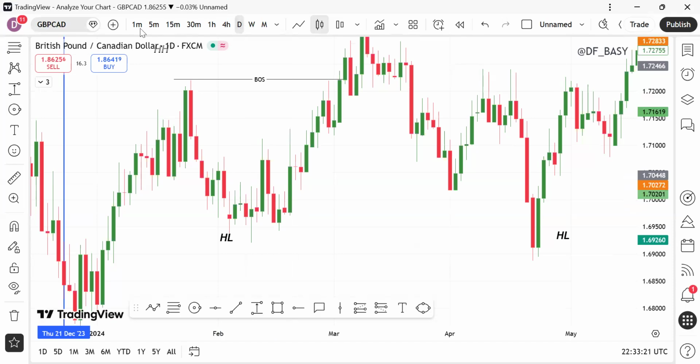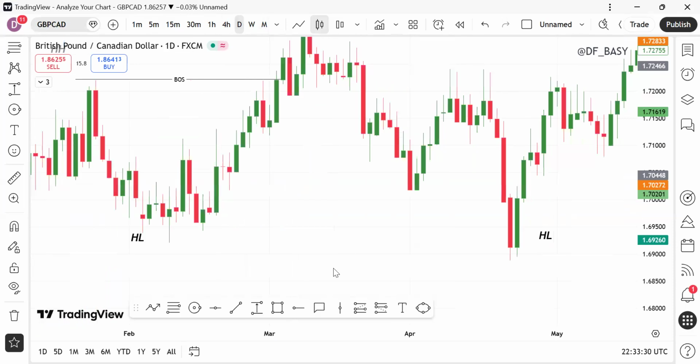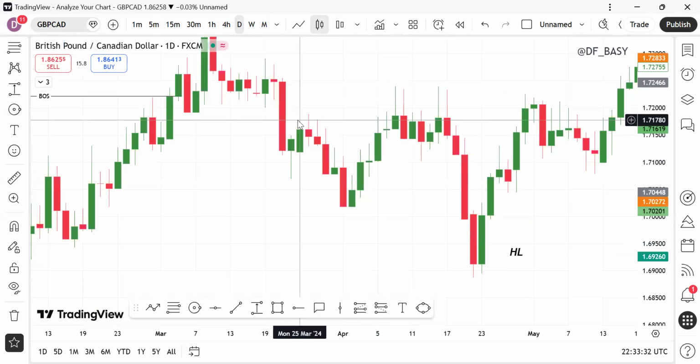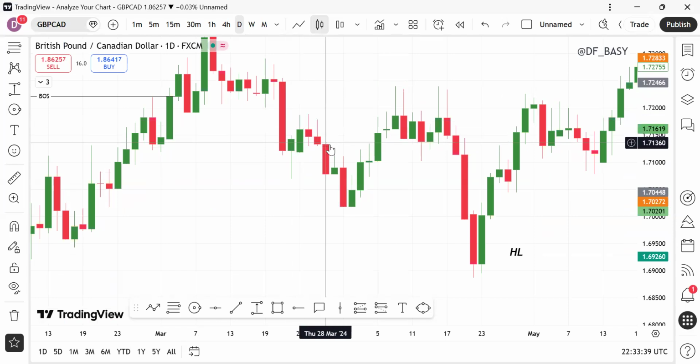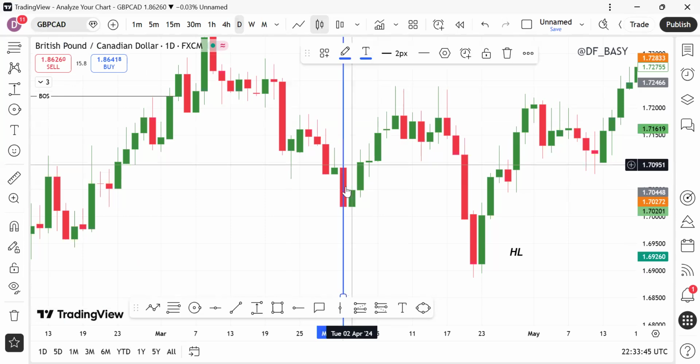There are different types of time frames: 1 minute, 5 minutes, 15 minutes, 30 minutes, 1 hour, 4 hours, daily, weekly, monthly. On each of these time frames, it is determined when each candle closes and which candle opens. On the daily time frame, each candle closes and opens every day. Looking at this bearish daily candle, this candle opened that day and closed that day, 24 hours, same as the rest of the candles.